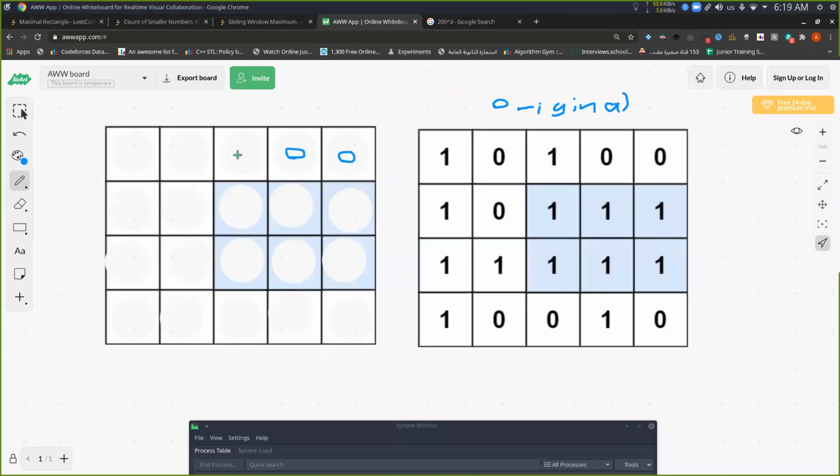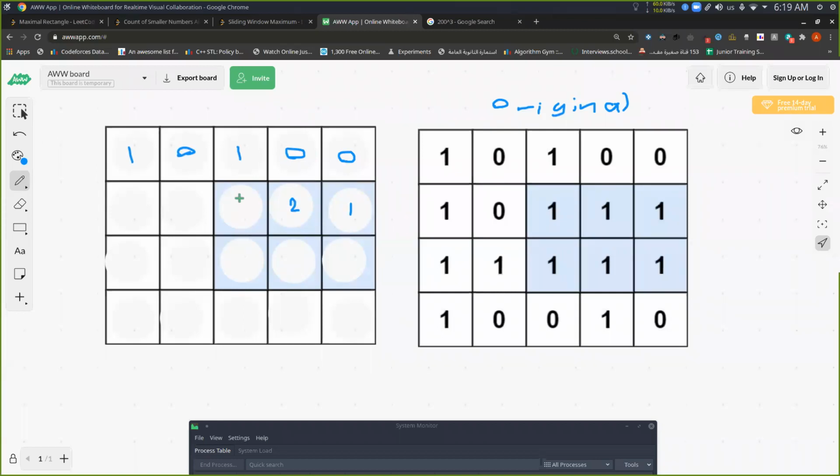And here I found 1, then I'll put 1 plus 0, so it will be 1. Here 0, I'll put 0. Here 1, then I'll put 1 plus 0, 1 plus the value to the next of me. And here we are at the rightmost value, so it's 1, then I'll put 1. And here we'll find 1. Then the value of this cell will be 1 plus the value of the cell next to me. Then I'll put 2.